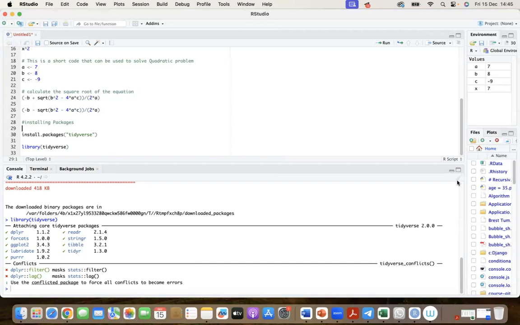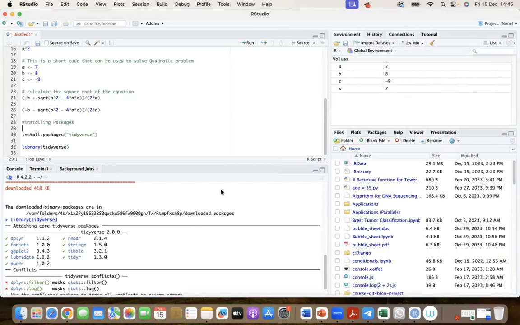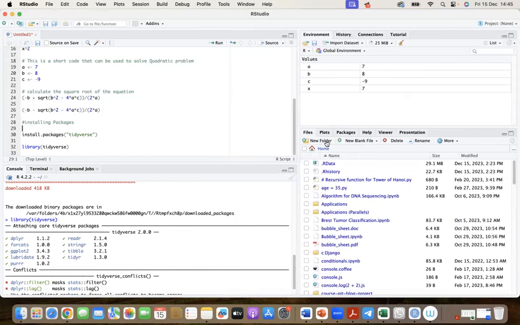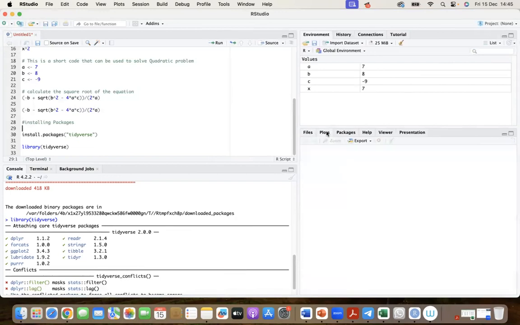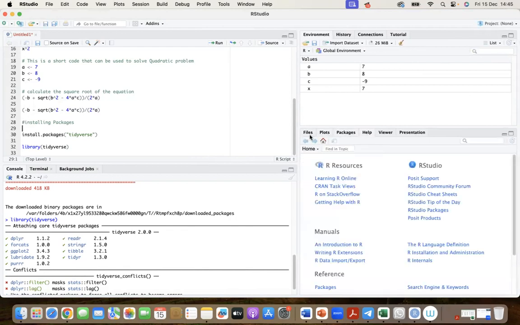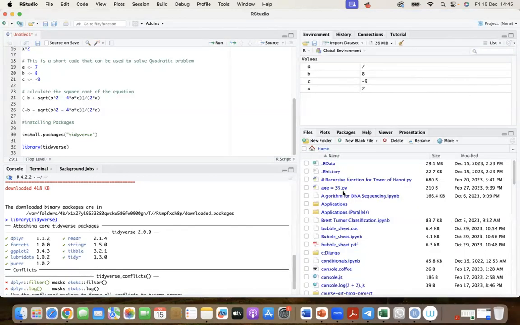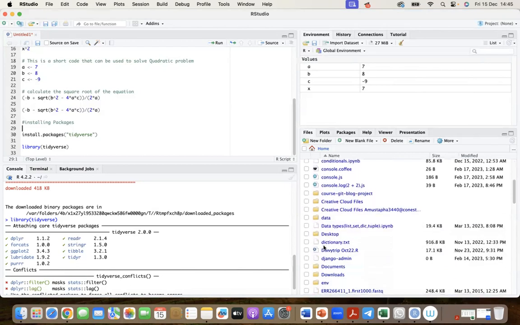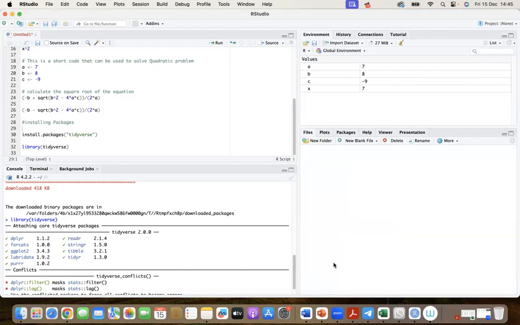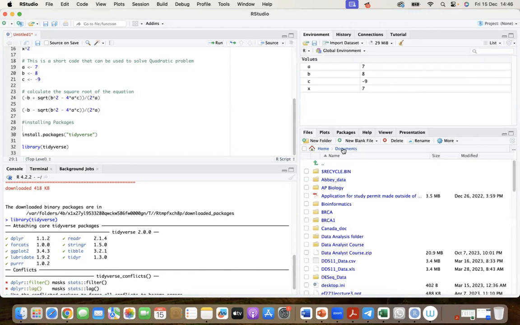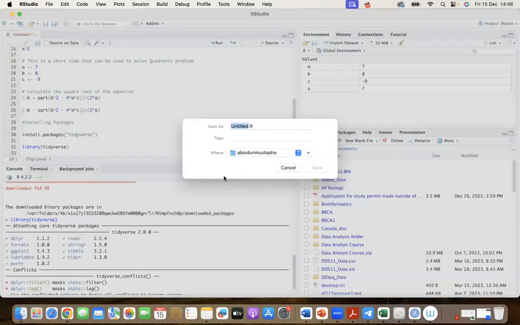So if you're using a desktop version, then before saving anything, you should set the working directory, where you want to save the file. Let me say, for example, you want to see where your working directory is here. It's a file package of all of this. If you want to set your working directory, you would set it from here. If I want to set my working directory to be my documents, everything I save, everything I do here would be saved in the working directory.